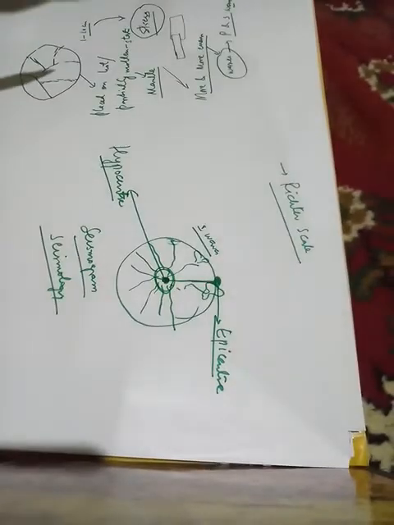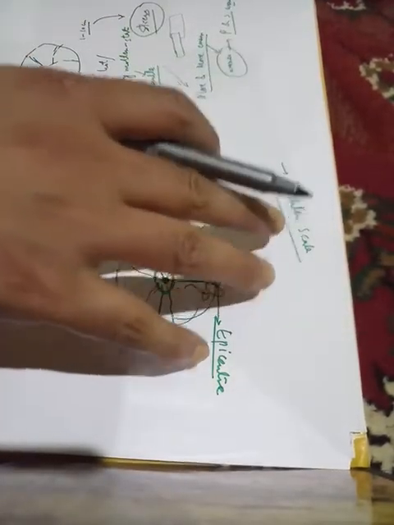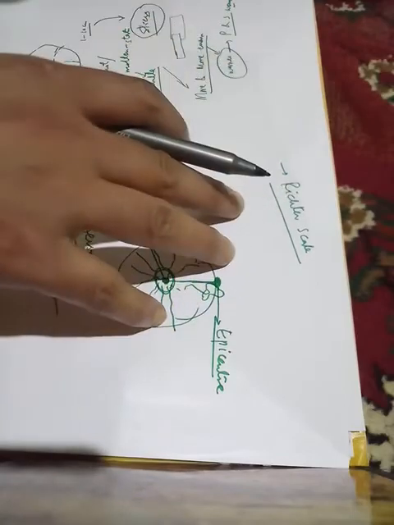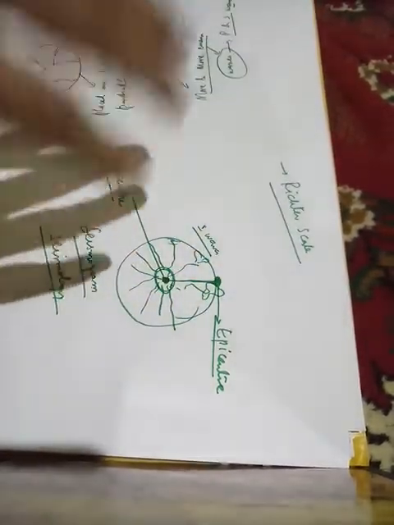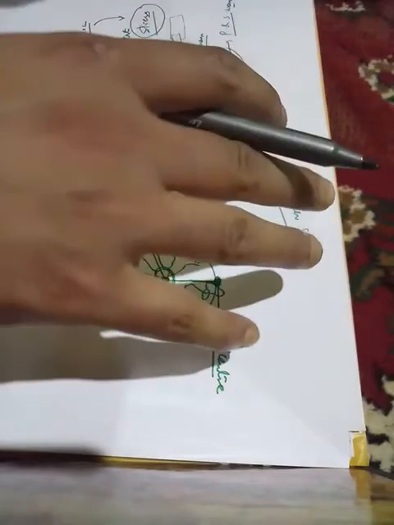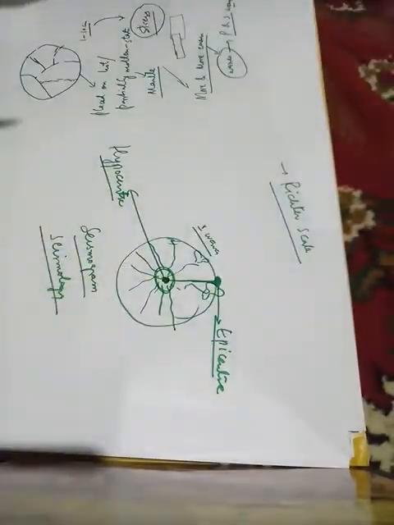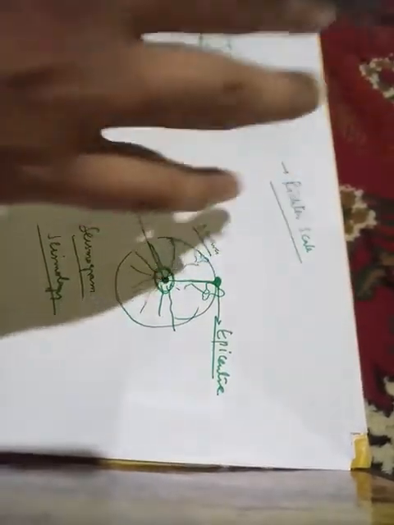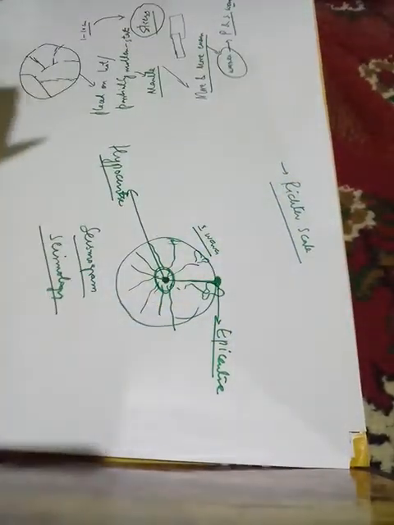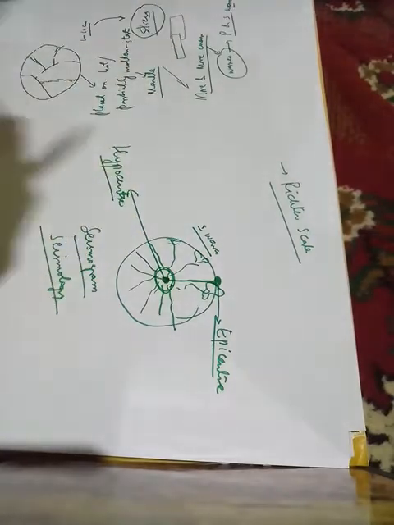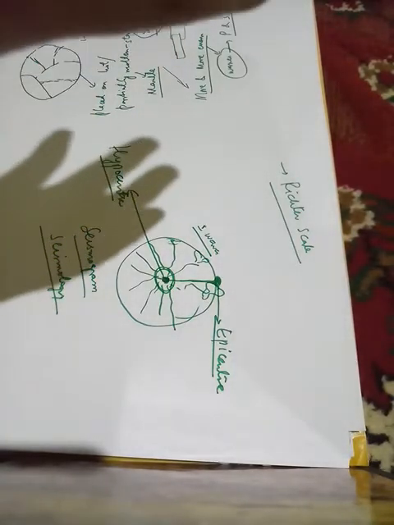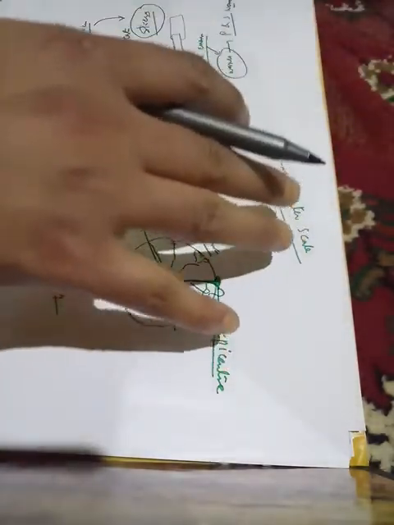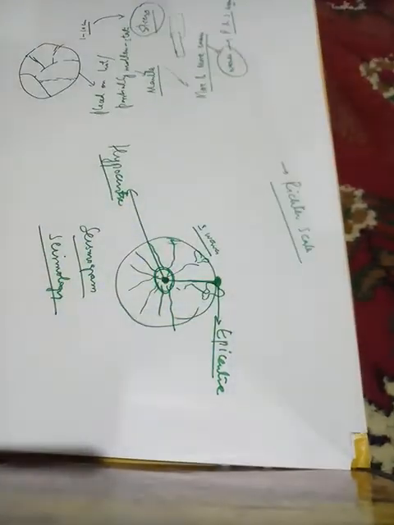What is now Richter scale? Richter scale. This is the scale which usually determines the magnitude of the intensity of the earthquake. How much earthquake is intense, whether moderate, whether intense, whether less intense, whether minor. Okay, सो अर्थक्वेक को मेजर करने के लिए एक स्केल होती है, that is called as Richter scale.